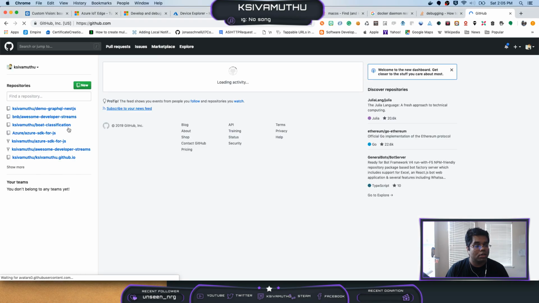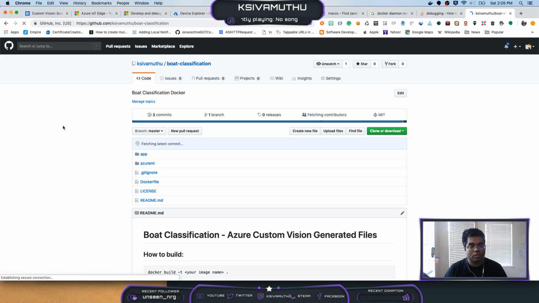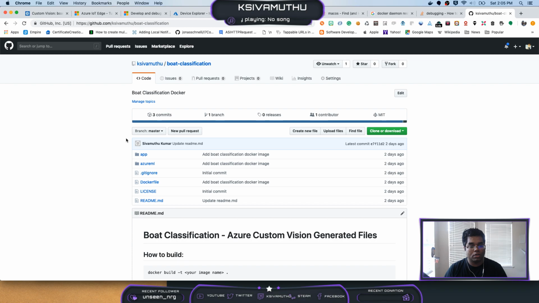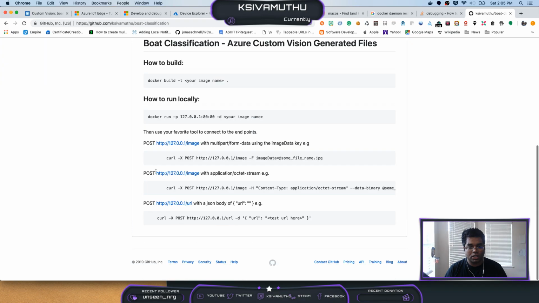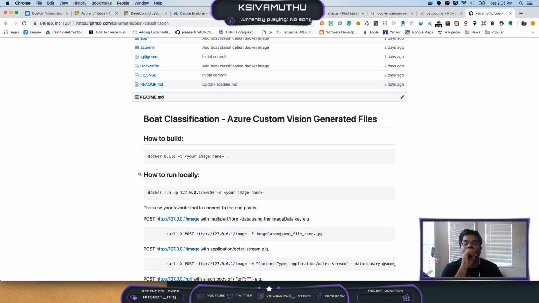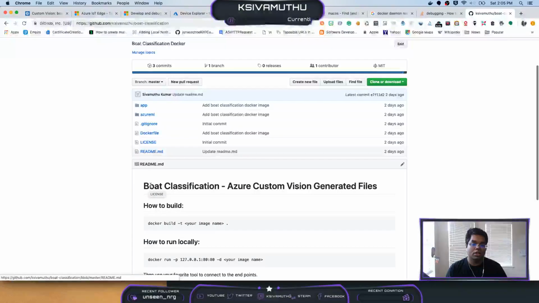We have this board classification. Okay, so this one is for the board classification. Let me add that Azure IoT Edge component here itself, right?